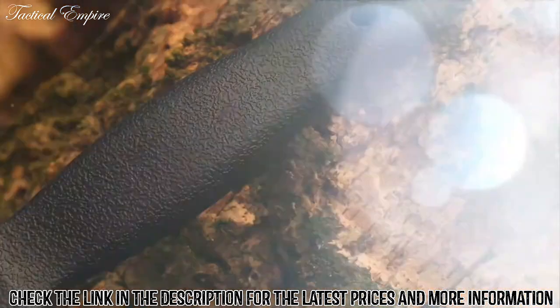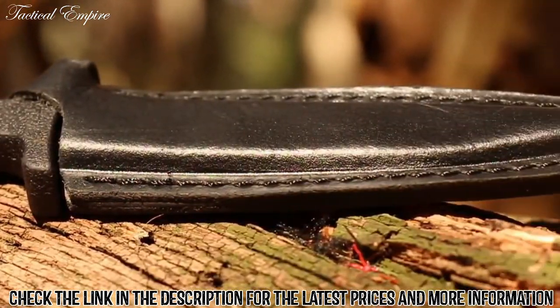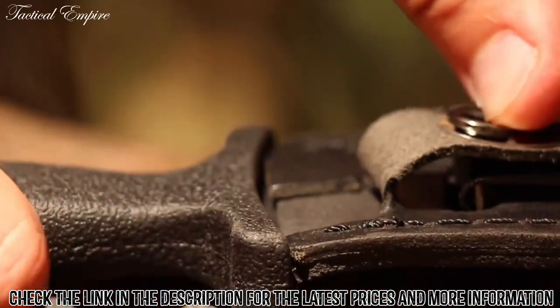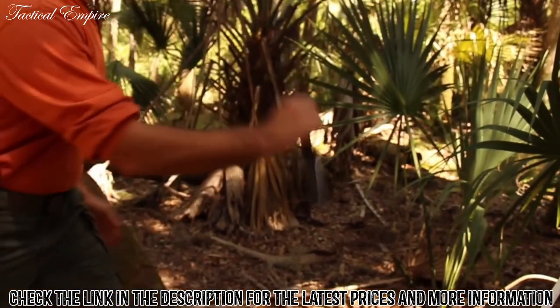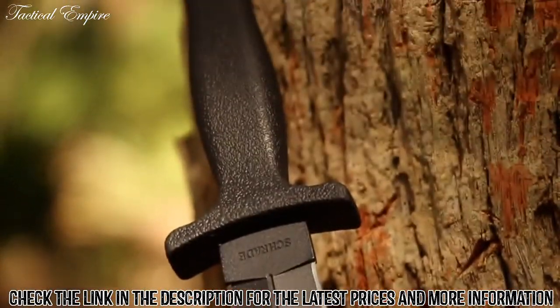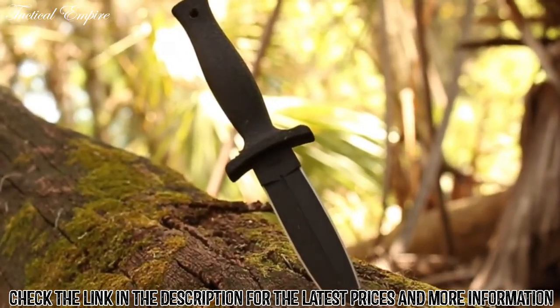An upswept finger guard protects your hand from the blade's razor-sharp edges, providing leverage for your thumb when generating thrust. Pass a lanyard through the handle's lanyard hole to tether the knife to your wrist for added security. Carry the knife on your belt or boot using the black leather sheath with reinforced stitching. Quick access to the SCH-F19L is gained through a single snap keeper strap, designed to provide the penetration power demanded of tactical and self-defense applications, crafted from premium materials and built for a lifetime.